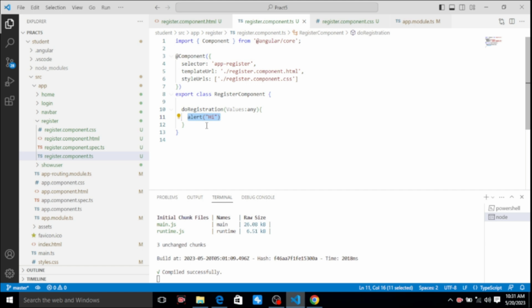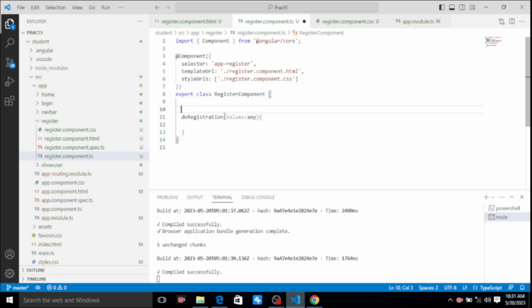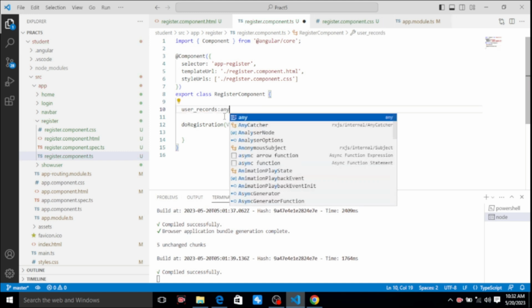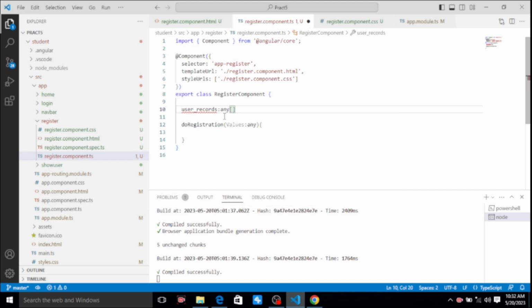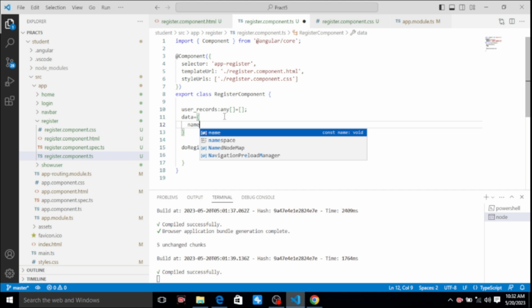Go to our code. Here we have to write the code for storing the values inside local storage. For that, we have to create one empty array. Suppose userRecords, type is any, equal to array, and also one object variable.